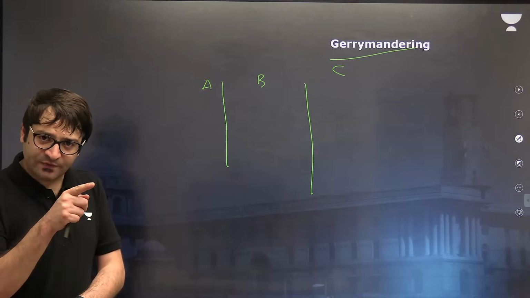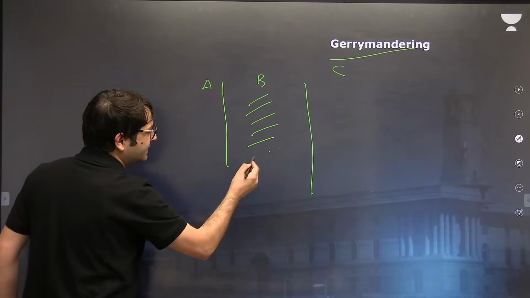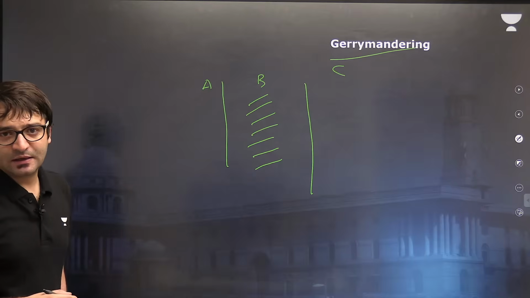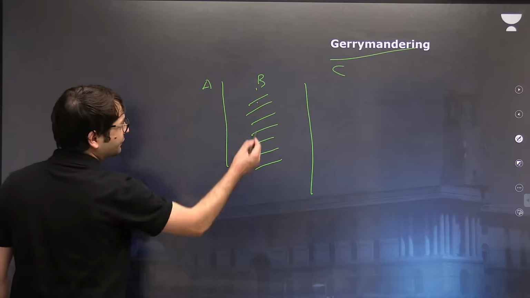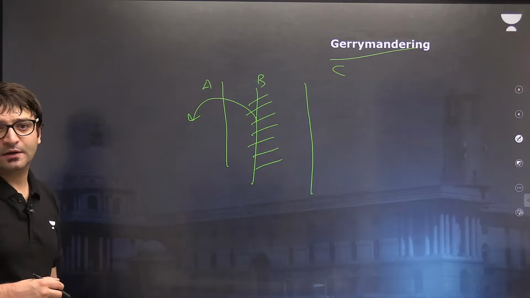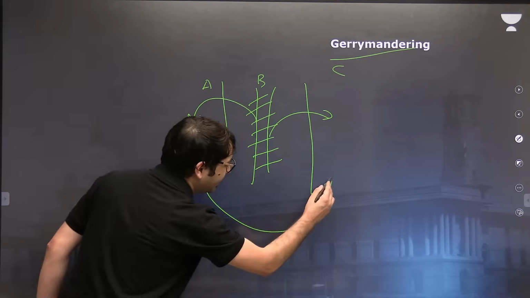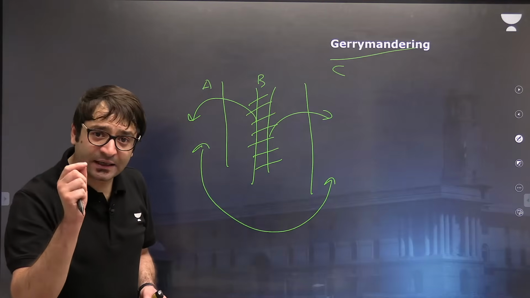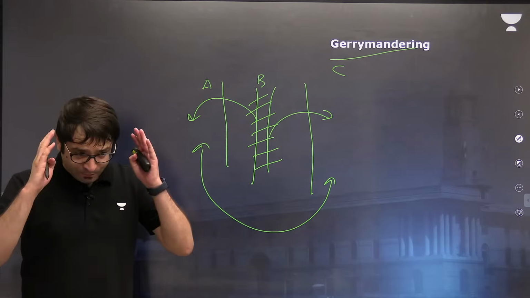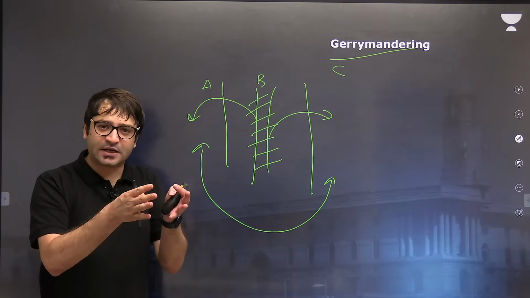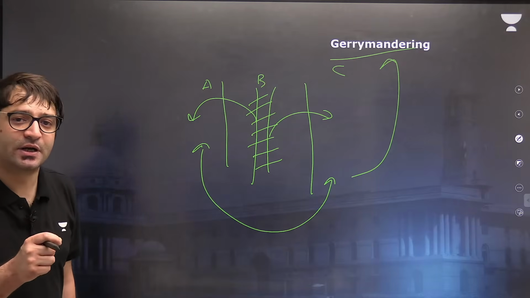So through profiling, through surveillance, we will get to know. If the majority of people who are against the government belong to constituency B, what can the government do? Gerrymandering. What will they do? A part of these people will be shifted to constituency A. A part will be shifted to constituency C, where we already have the majority. So these people who would at least send one person to the legislature won't be able to do that, because by profiling you, by targeted surveillance, we have now implemented gerrymandering, where we know exactly who is our political supporter.